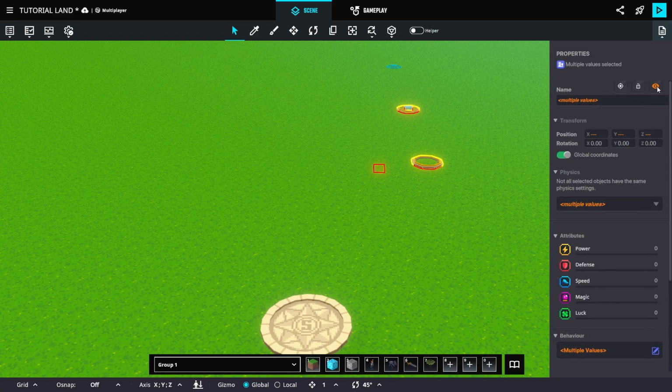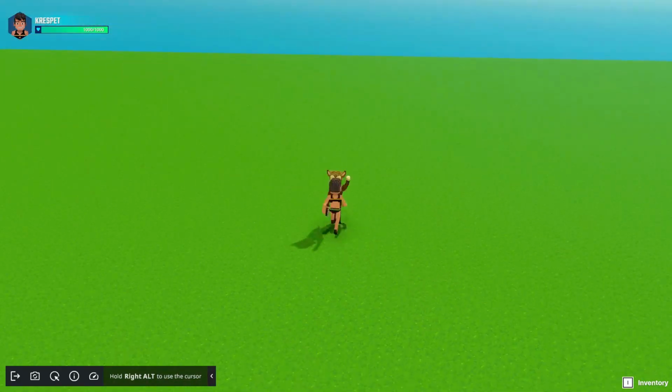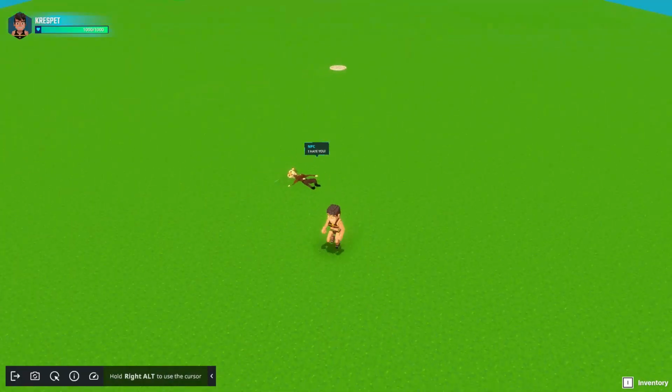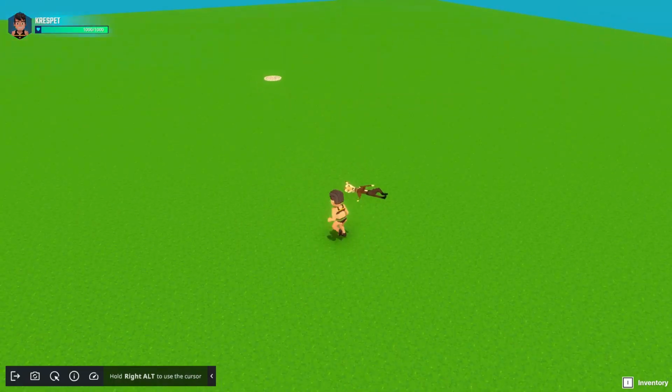So now I can hide all the assets and remove the collision, and this is how your scene should look like. You can of course edit the spawn points or play with the trigger volume and detection range to customize it depending on your experience. This is all for the video.